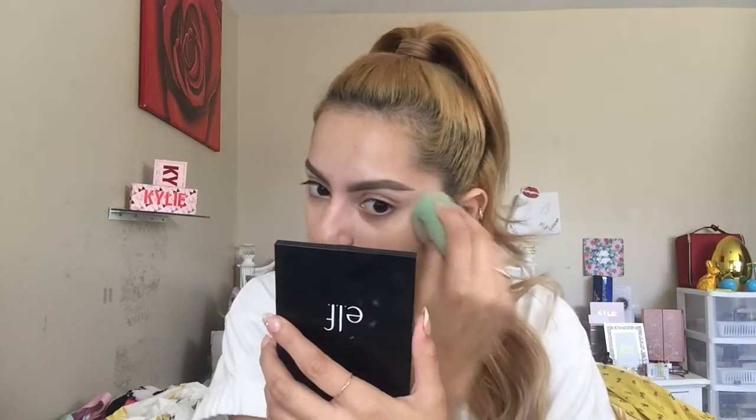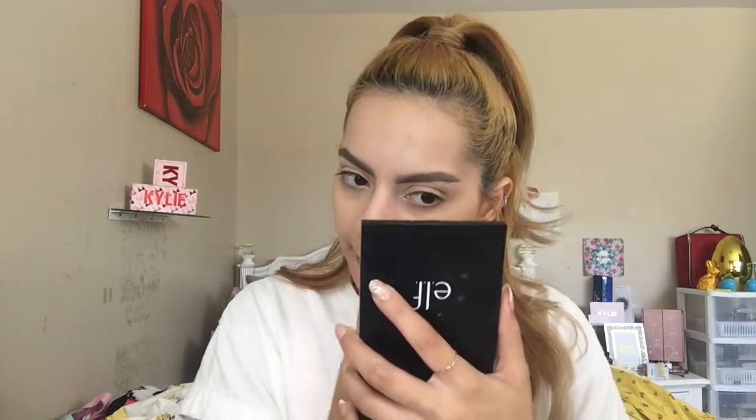Wow. I'm looking at the camera, but I'm looking in the mirror, and holy cow, it looks like I have a filter on. I haven't even applied any on my nose. It's only on my cheek and chin area, and holy cow, I freaking love it. I'm gonna have to order like 3 more. So far this foundation looks really good. It's not the foundation, excuse me. The primer is making the foundation look really good. Honestly, I really don't see my pores.